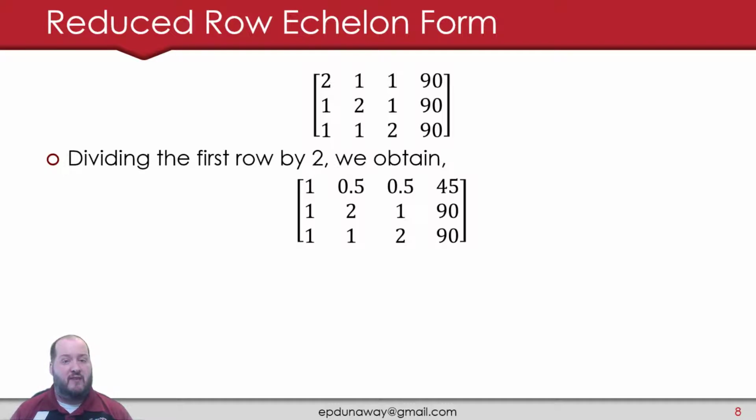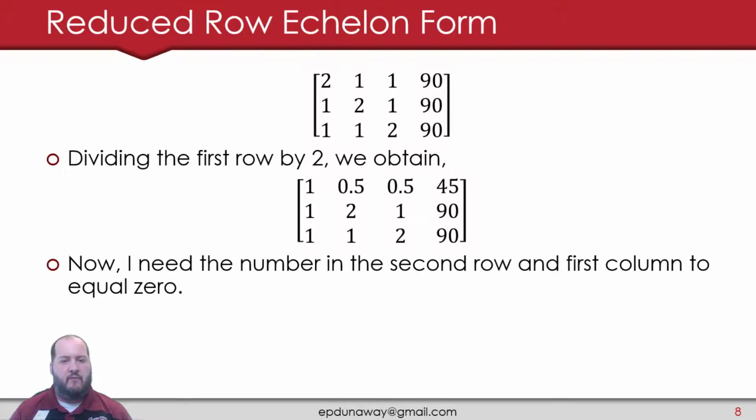But notice I haven't done anything to rows 2 or 3. I just did this to row 1. But I get that first value that I need. I have that 1 along the diagonal. Before I go and get the other diagonals, I'm actually going to get the rest of this column done first. That's usually a good rule of thumb. Start with a diagonal and then get the rest of the column complete. And I'll explain why in a minute.